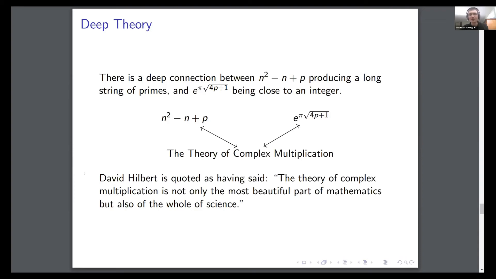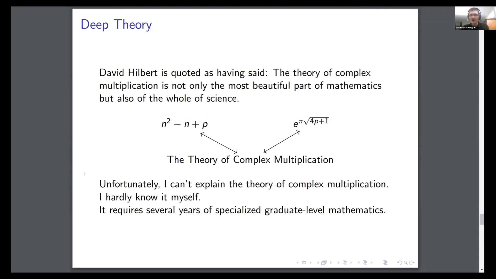I've got this lovely quote here from David Hilbert, who says that the theory of complex multiplication is not only the most beautiful part of mathematics, but also of the whole of science. This is a really lovely quote for me as a mathematician, although perhaps Hilbert's not an unbiased observer. But this is a very beautiful theory, as you can see it connects to a very interesting phenomenon in mathematics. Now I'd love to go on a big lecture about complex multiplication, but the problem is it's actually a very complicated subject. In fact, I barely know it myself. Understanding it fully requires several years of specialized graduate level mathematics. You've got to have a well-rounded first year graduate understanding, and then some specialized courses beyond that, and even some stuff that's not usually taught in courses. So this is a really deep subject that requires a lot of knowledge of abstract mathematics to understand.